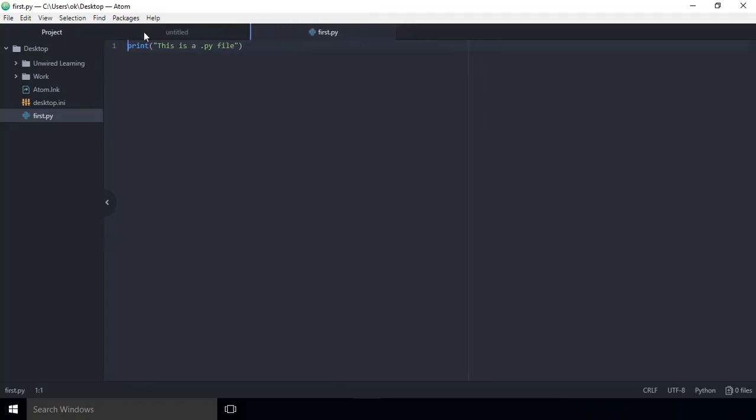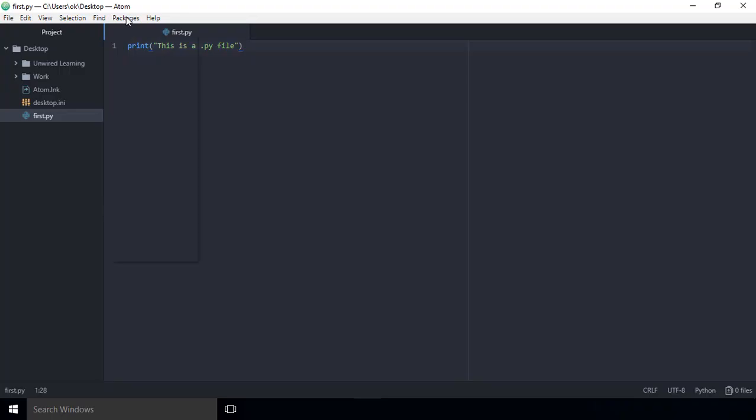Here you can see the editor experience is totally changed, and I can divide panes, that is I can work on 2 files continuously. One will be on my right and one on my left. I can also open a third file and work on 3 files continuously, compare them, and you can see the icon that first.py has is an icon of Python. And one thing I need to install is a terminal, so I can use my CMD in this editor itself, and I don't have to work on any other command line prompt. This will be great for now, and you have an idea about IDEs now.